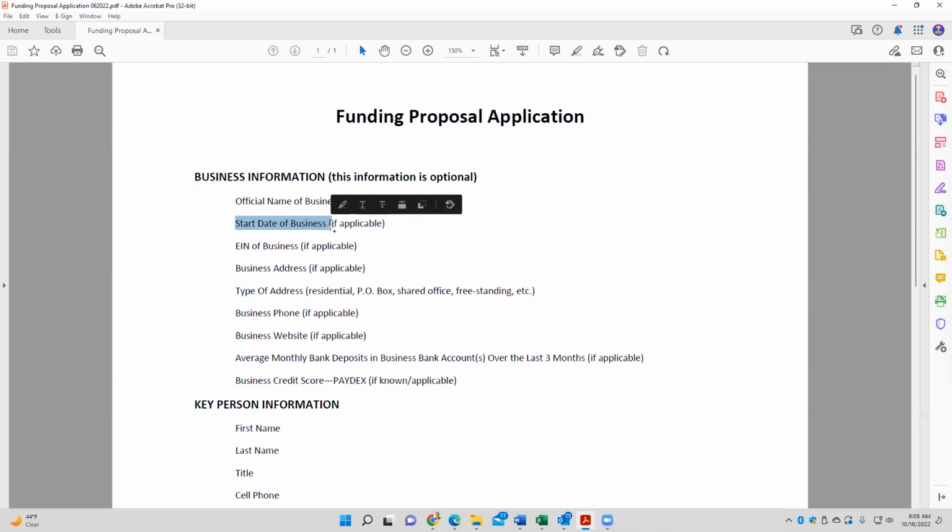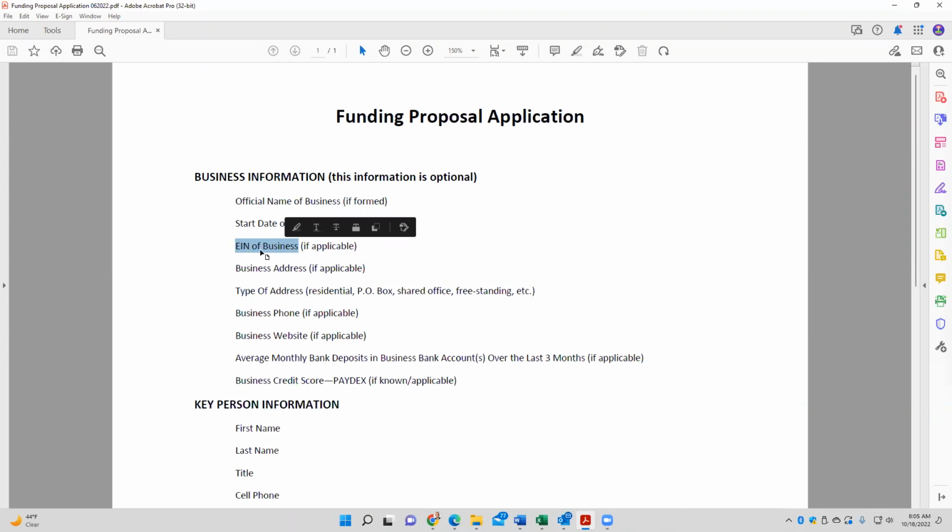So normally you would file with the Secretary of State, and then a few days later the formation documents are created. So that is technically the start date. Even if that was 2 years ago and we've done nothing with it, that's still the start date of the business. The EIN of the business, employer identification number, sometimes called the tax information number.